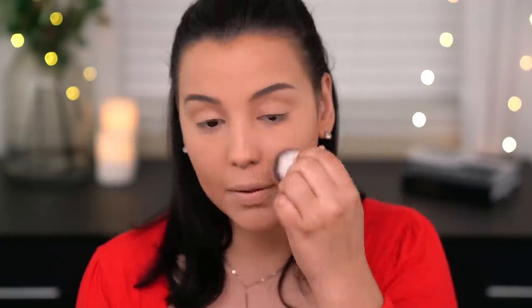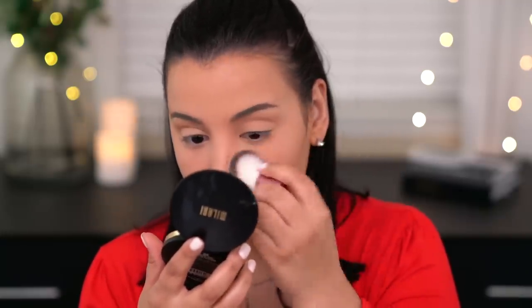I'm using the Milani translucent light-to-medium powder — it absorbs oil and mattifies. This isn't a new powder, it came out last year, and it's a really good translucent powder that's just been tucked away in my drawer. I'm using it to set directly underneath my eyes, then taking it all over my nose, forehead, cupid's bow, and chin, then dusting away any loose powder with a small kabuki. It sat underneath the eyes very, very nicely.